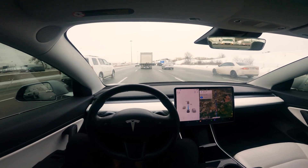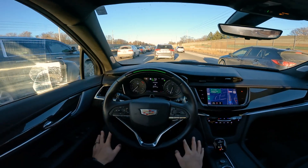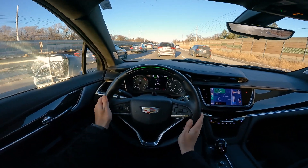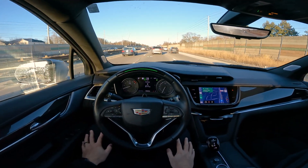I've used the Tesla autopilot system, used the Lexus, used the Hyundai, used all of them. And to be honest with you, none of them come close to Super Cruise because it's truly hands-free. I don't need to rub the steering wheel or give it a shakedown every once in a while. I know people put defeat devices on some of those vehicles.